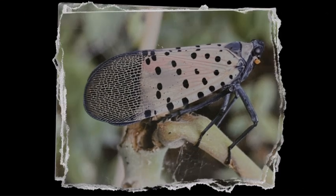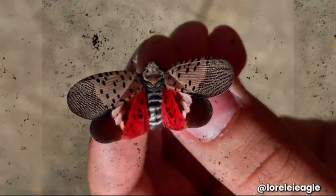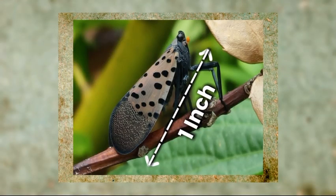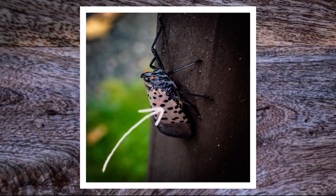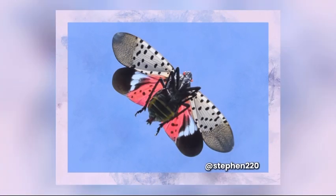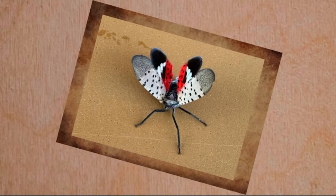You may think this is just another invasive species — while you're right, these bugs are some of the most destructive yet. Spotted lanternflies aren't actually flies, but are plant hoppers. Adults are around an inch long and have lots of vibrant and striking colors. The forewings, when closed, contain a grayish brown to light brown color with symmetrical black dots. However, when the wings are open, it's where the colors really shine. They are striking red with black dots at the base, transitioning to a white band towards the middle and ending in a black outer edge — so they aren't easy to miss.